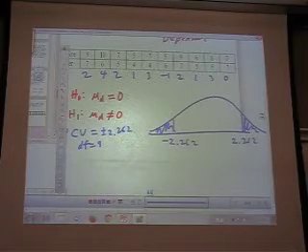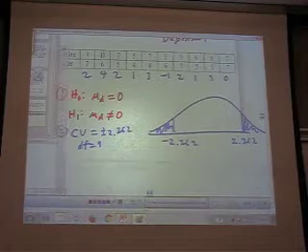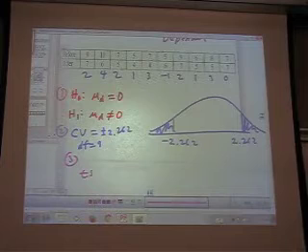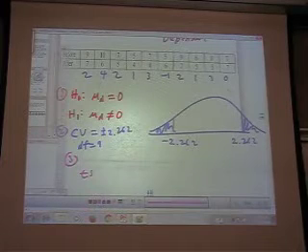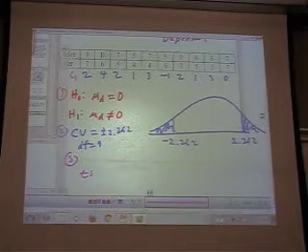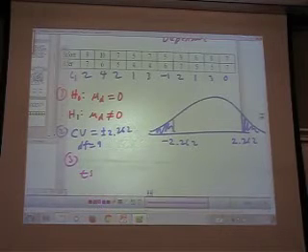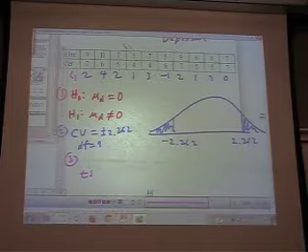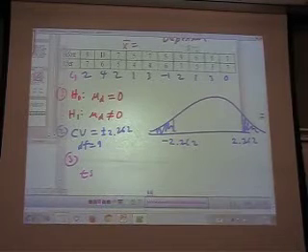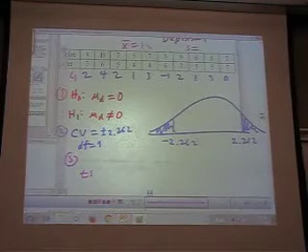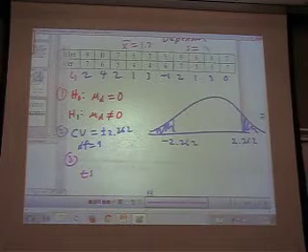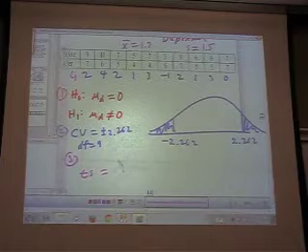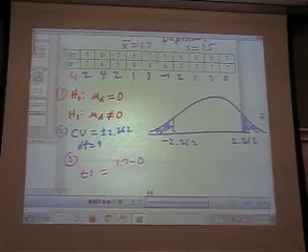And then you're going to find your test stat. So you're going to put this into a list, L1, and you're going to do stat, 1-Var Stats on it to find your mean, your X bar, and your standard deviation. What are they? 1.7 for the X bar and 1.5 for the standard deviation. Great, so then your test stat should be 1.7 minus 0, because that's what you get here.